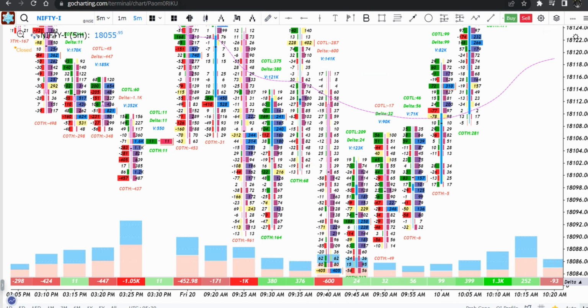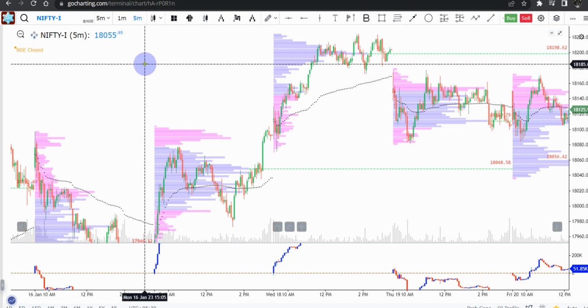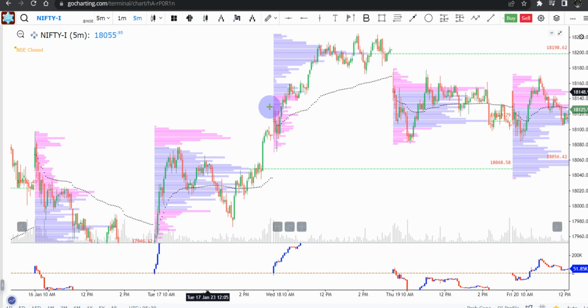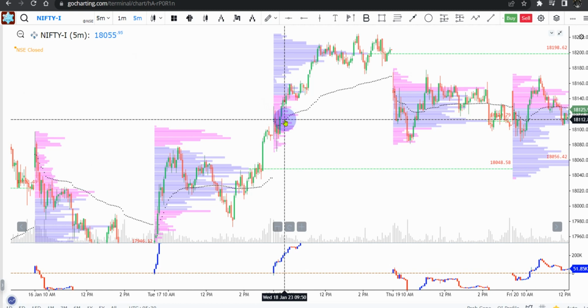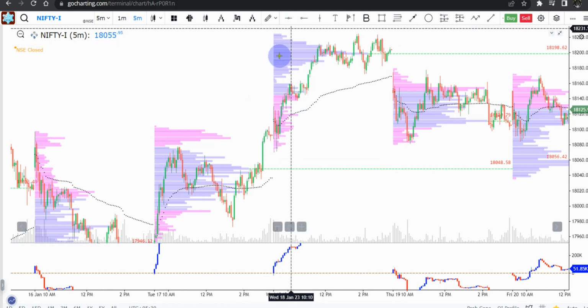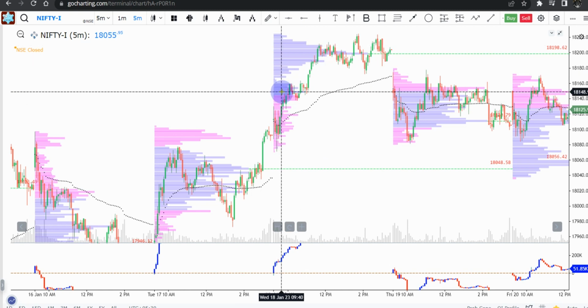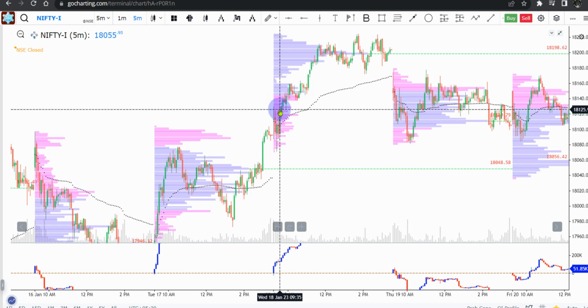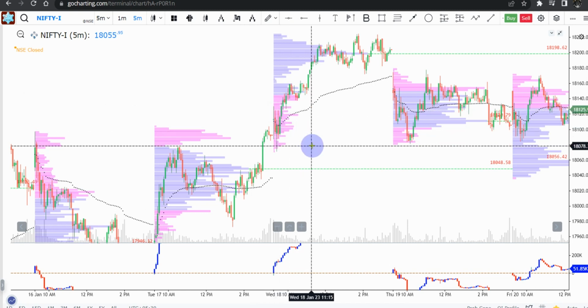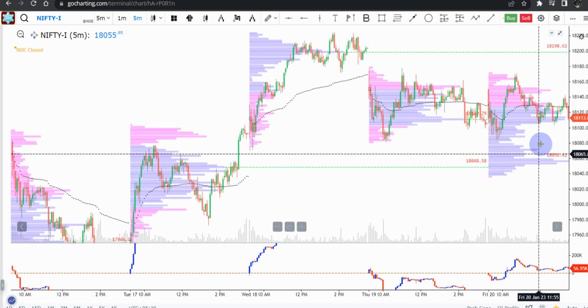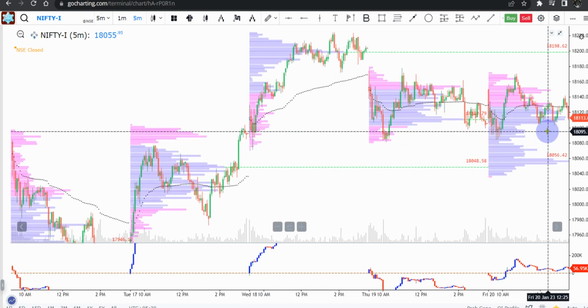So let us first look at this chart. Now this is a basic volume profile chart with a candlestick. You can call it price action, and just over here is the volume profile. The purple is nothing but the value area, and the magenta is outside the value area. Don't get into the fancy things. In this video we're just going to discuss pure price action with a little bit of volume profile in it. So this is the day that we have to discuss.